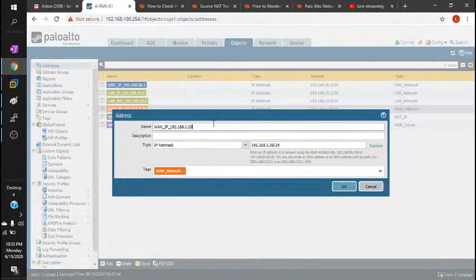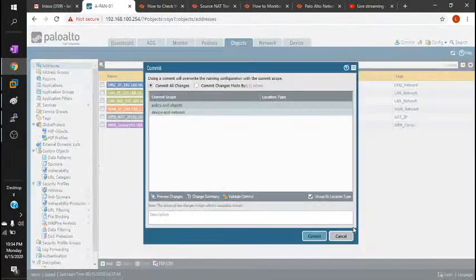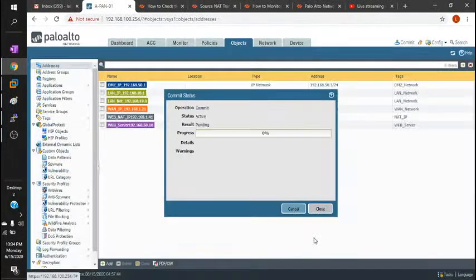Inside my WAN object, let me use 31, and here also 31. We will go as per our topology. Okay, 31. Now let me commit this. Okay guys, once this commit is done, our WAN connectivity will also be up.